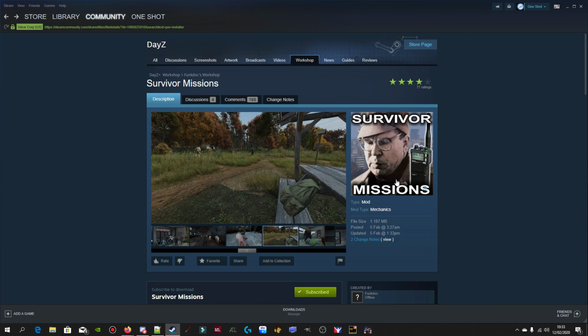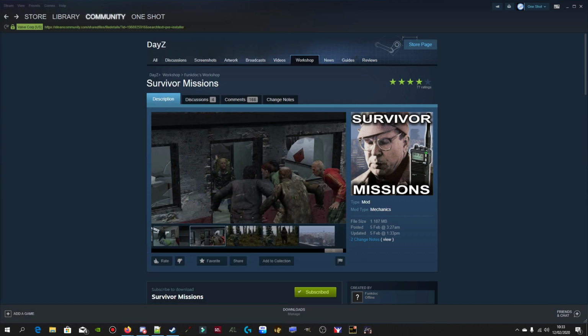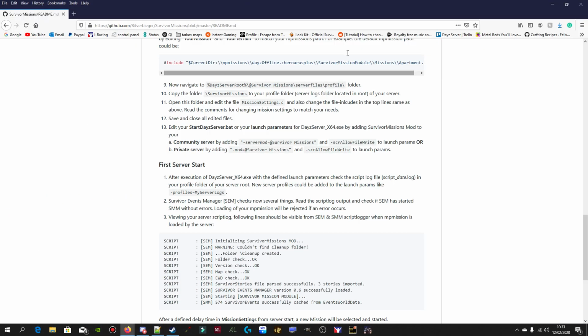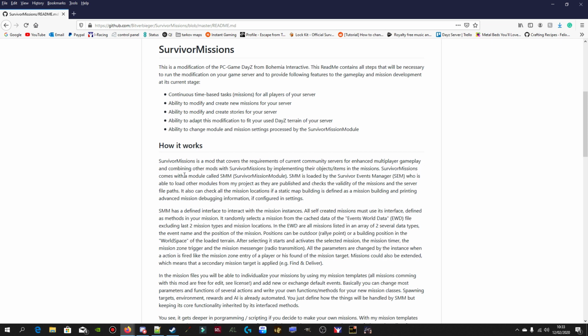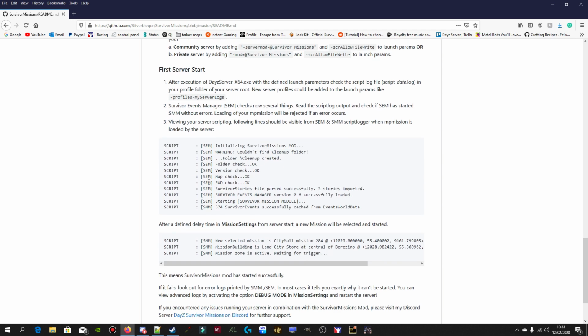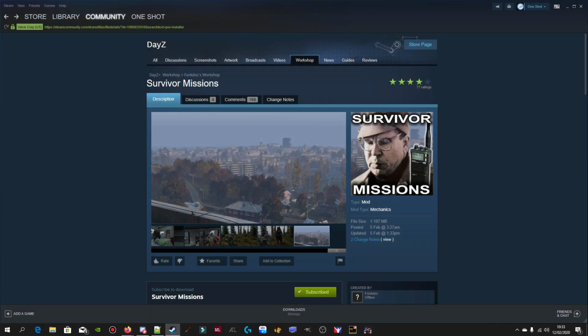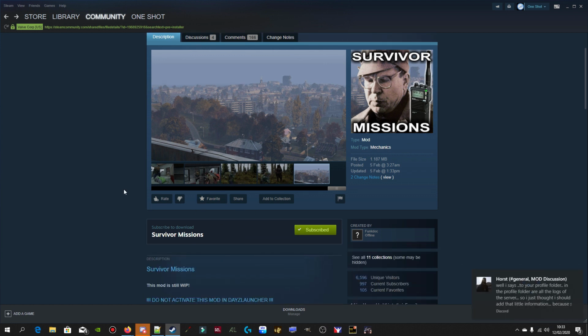Now, usually it's me, they haven't read the instructions right. If I show you, we've got a GitHub link for this mission, how to install it. And you can see there's quite a bit here. Ignore that bit, but there's quite a bit here, and some of it can get a little bit confusing. So, I'm going to show you, probably within 5 minutes, an easy way of what you need to do and not get confused. So, first of all, you need to install this mod to your server.